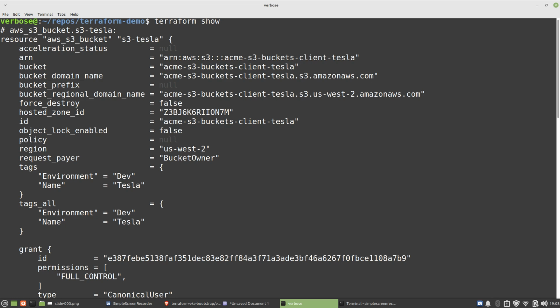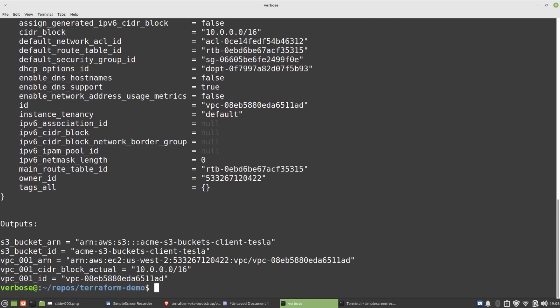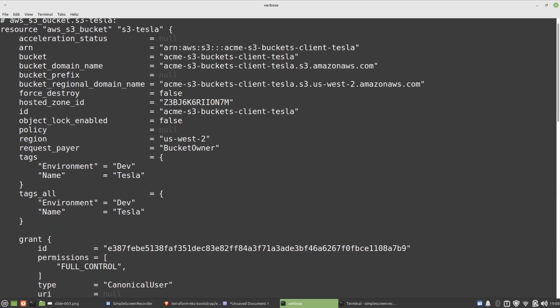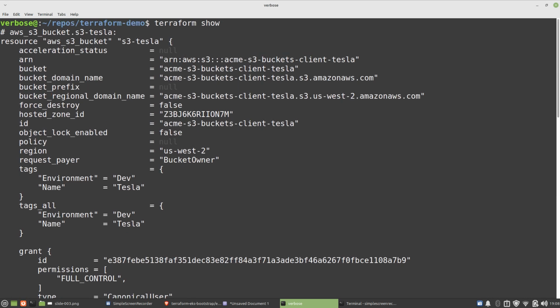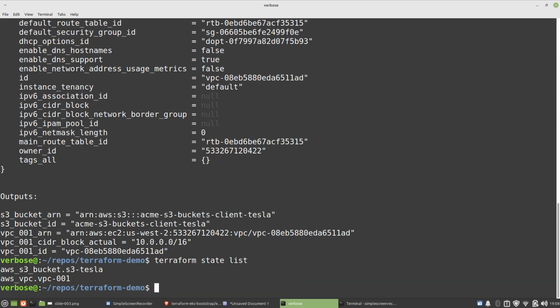It shows the resources and all the different properties or attributes or whatever you want to call them, and it shows the outputs. Basically, it's getting this from the state file. Even though this command is terraform show, it's actually using the state file. So those two commands were terraform state list for just a small list, and terraform show for the bigger list. Even though it doesn't have the word state in it, they're both getting things from the same place. State list just shows a summary, and show is like the entire state but in a human readable format. So that's what those two things are.